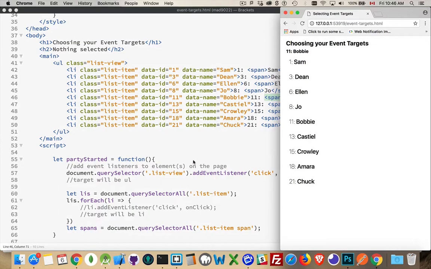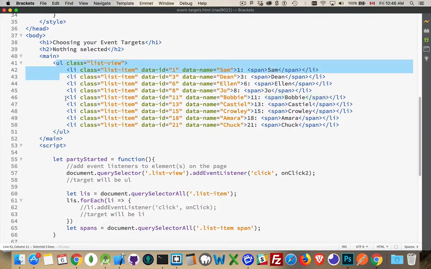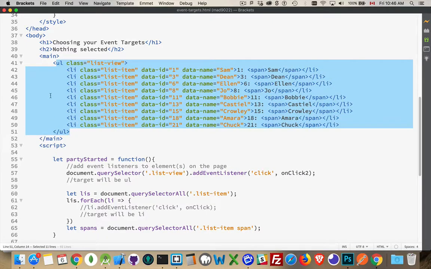So you can set your click listeners on one single thing, one parent element that contains everything, as long as you understand the difference between target and current target, and you can find the information you want. Just understand that you might have to go up or down through this parent-child relationship in the tags to actually get to the information that you want. So when you're designing it, sometimes less is more. You can choose to have it just on the UL, and if you put the click listener on the UL, you're getting everything inside of it at the same time.